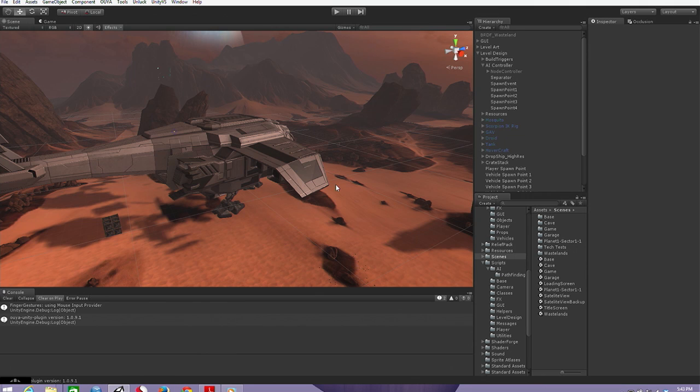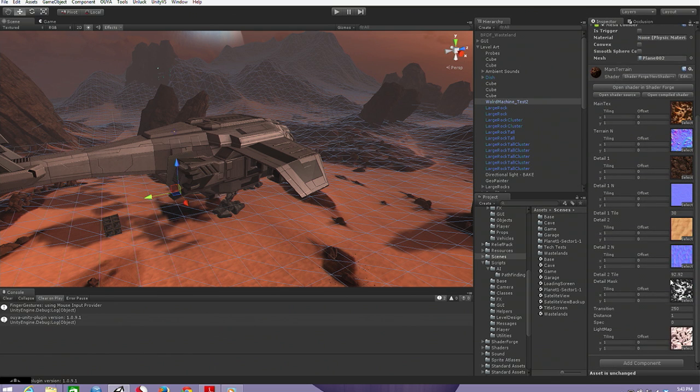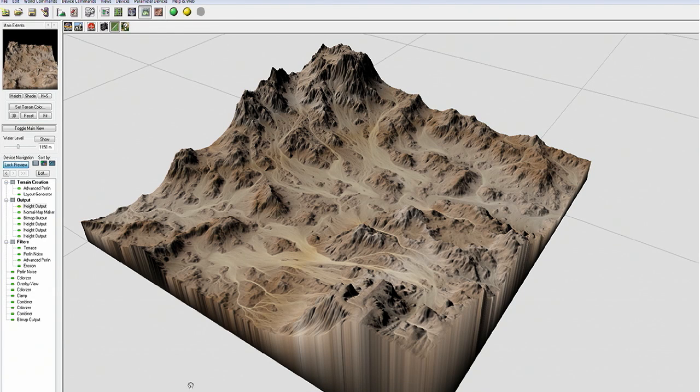So what that gets you is a bunch of really high-end shaders that you could start putting on, such as the shader that we're using in the terrain. You can see here we have a main texture and a normal map for that main texture. Both of these are 2048. We have our two detail maps with their normal maps, and then we have a detail mask, which I'll show you how we got out of a standalone package, and then our light map that Unity gave us, along with our spec and whatnot. So some really cool stuff in here. Let's dive into exactly how we achieved all that.